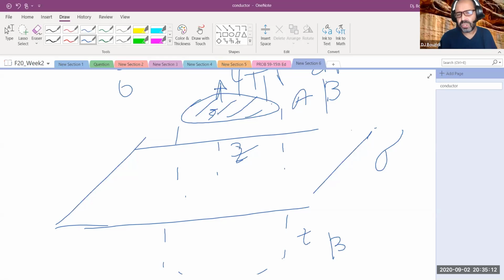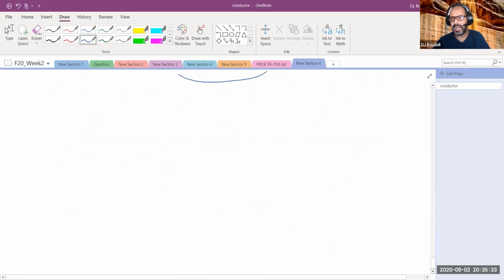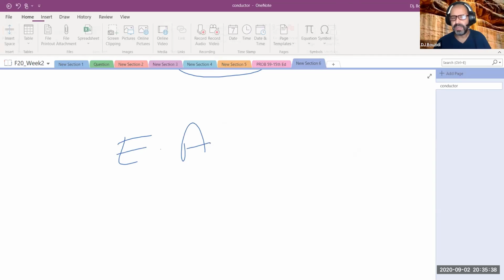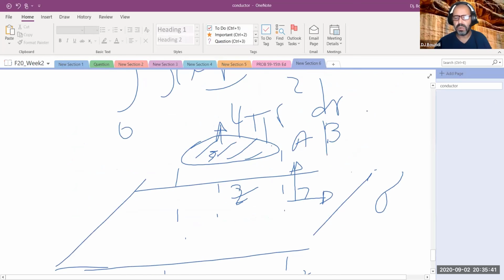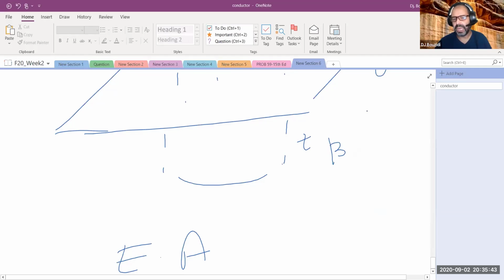But on this lateral surface, the surface points this way, and the electric field must be pointing upward or downward, doesn't matter. So in this case, there is a 90-degree angle between them. So in this case, it's opposite to what the wire was. The lateral surface will give me 0 contribution to the flux, but it's the bases that give me some value. And the base is, in this case, just the electric field times area, E times the area. Remember, the area, I took it arbitrary. It can be any shape. I took it as a circle, but it doesn't have to be. It can be any shape you like.